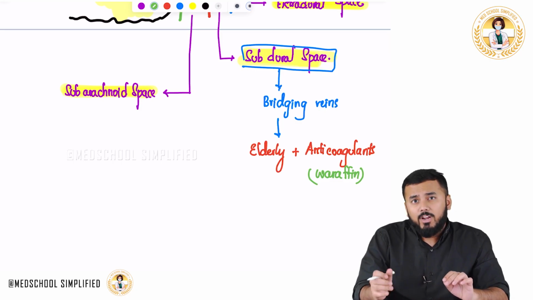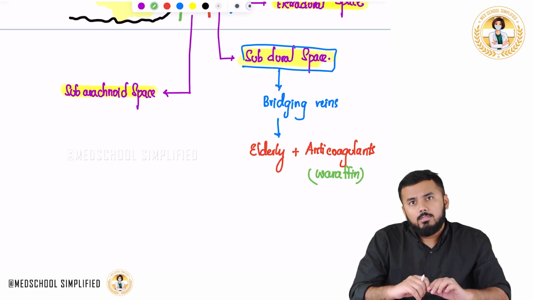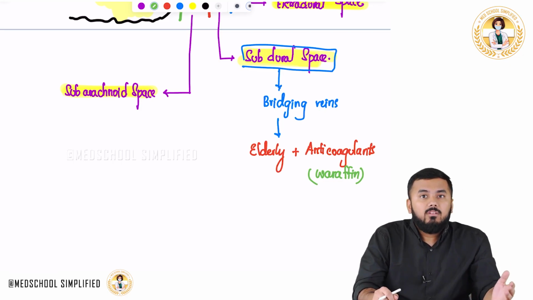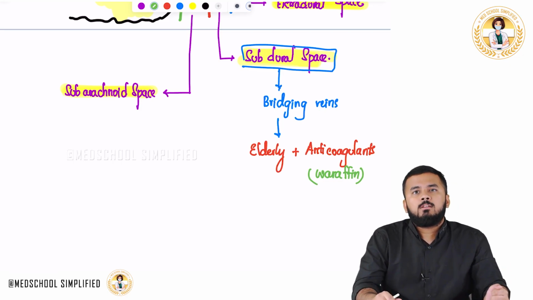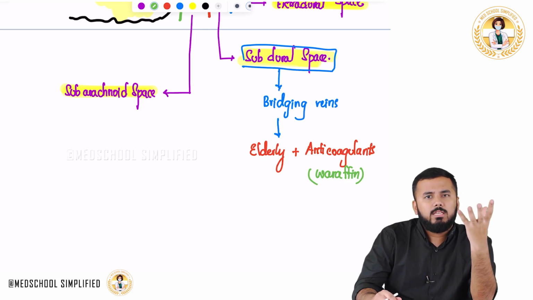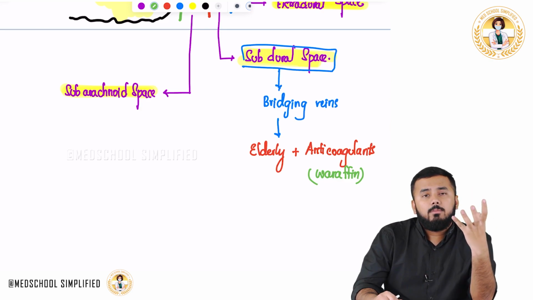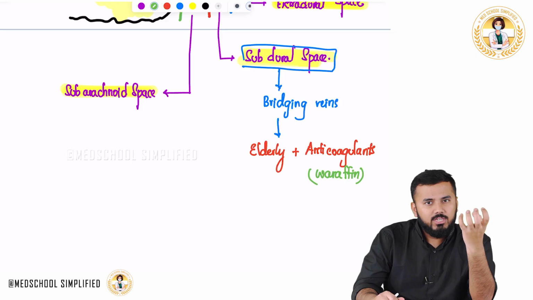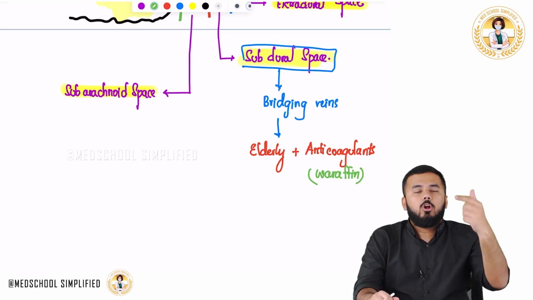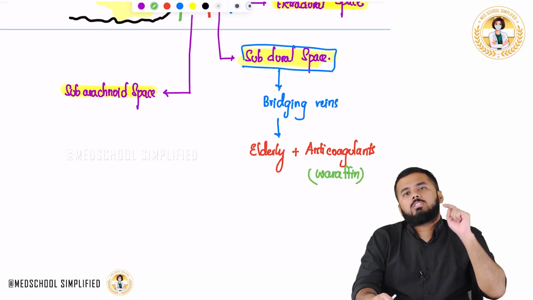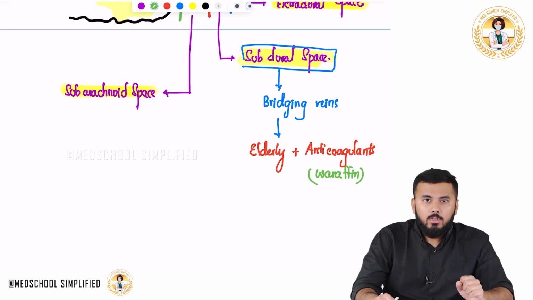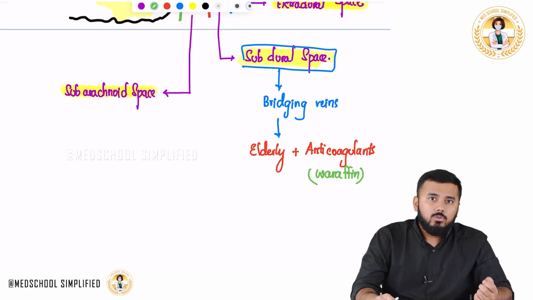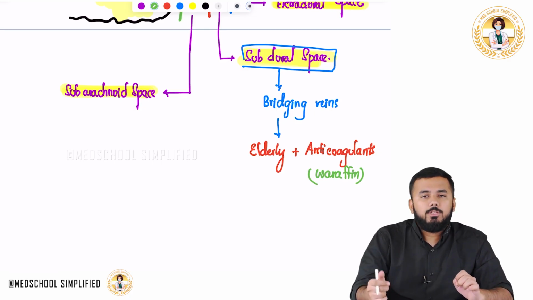Now, why is an elderly patient using anticoagulants? Maybe the patient has atrial fibrillation. Normally the heart pumps at a rate of 72 beats per minute. If the heart rate is, let us say, 200 or 300, the heart is literally twitching, and this condition you call atrial fibrillation. In this condition blood clots will form, and these clots can enter the brain and cause stroke. They can even enter the lungs. So for that reason we put the patient on warfarin.